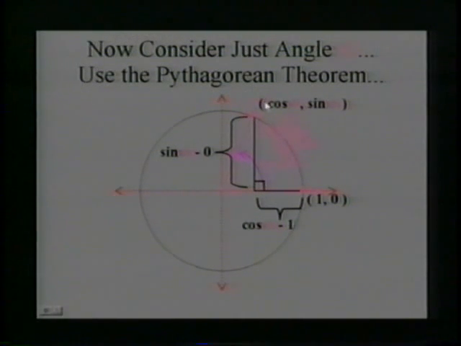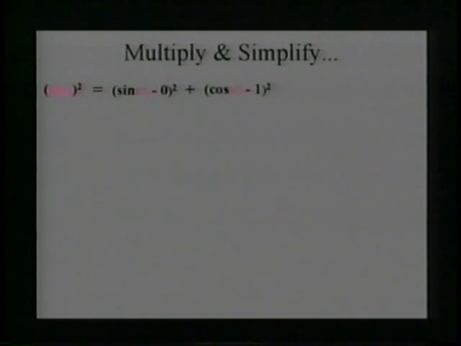That's the x part of this point minus the x part of this point minus 1. And remember, it doesn't matter which comes first because distance can never be negative. Okay? And we'll do all the squaring. Distance squared is going to equal one of the sides squared plus the other side squared. Okay? Now let's try and simplify that.